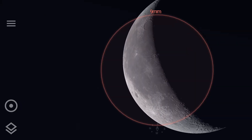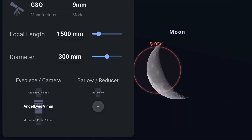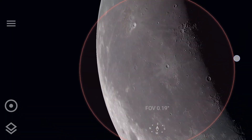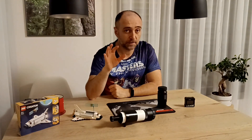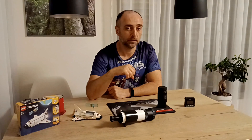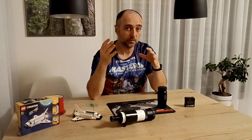Another great tip is the application Stellarium. If you can, get the pro version - you can set your telescope and eyepieces and get an exact simulated view matching what you will see in the telescope. This is useful for finding really faint objects using a technique called star hopping: you find a star, find the next star, and hop from one to another until you find the object. I find this necessary only for extra faint objects at magnitudes 10 or 11 - those pushing the telescope to its limit. Most Messier catalog objects I just find in 30 seconds. Even if you have a GoTo solution, it's useful to learn to manually find objects because technology can break down, and if you can't find objects the old-fashioned way you could lose an entire night of observation.